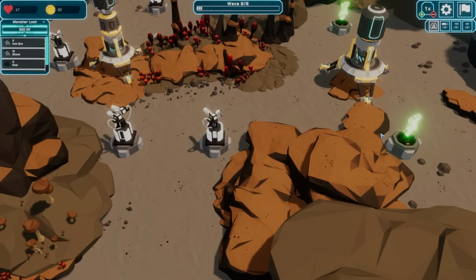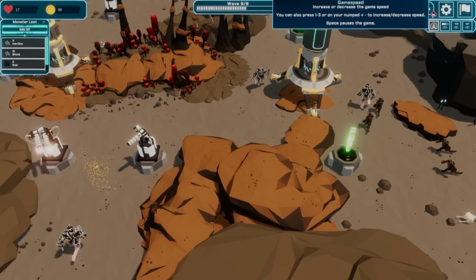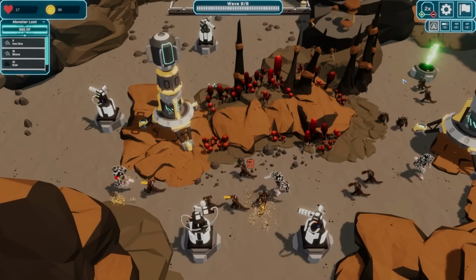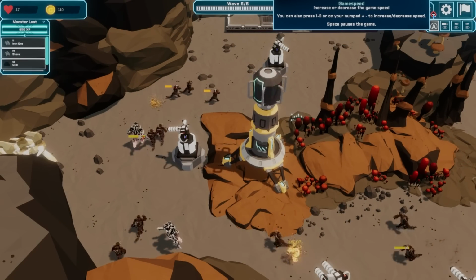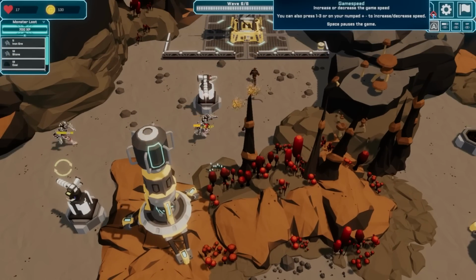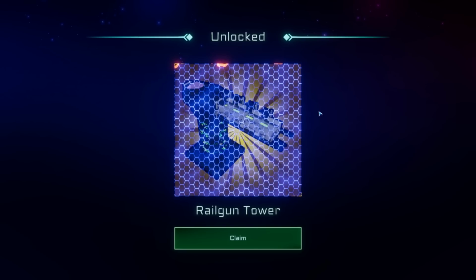Let us go one more round, and we'll speed it right up, and we'll see what happens. Okay. I would love to get another upgrade, but I don't think that I have the ability to do that. Yeah, I'm not particularly perturbed. Although we may lose a little bit more HP. I'm not worried. If we do lose HP, then we lose HP, but whatever. Okay, there we go. Victory.